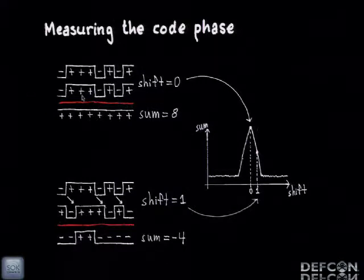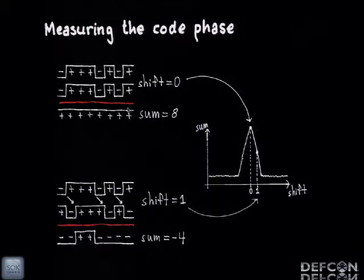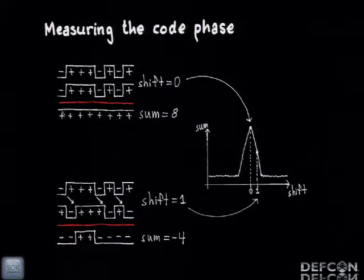So for example, if you had two signals that were the same, and you performed this operation and shifted one of the signals relative to the other, well, imagine first of all that you didn't shift it at all, then of course all the bits are going to be the same. So every bit down here is going to be a +1, and the sum is just going to be the length of the bit sequence. This would be a perfect correlation. Now imagine we had the same signal, but now we shifted it one bit to the right down here. A lot of the bits are now not going to line up, and if we had some longer sequences where there were several high bits in a row, for example, you might get some bits still correlating, but on the whole, it's going to be a massively reduced magnitude of the correlation.